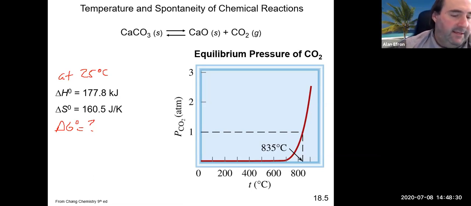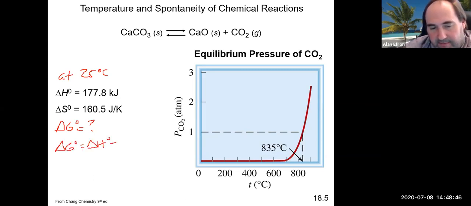Okay, so since we're getting to the end, let's take a look. So again, in this situation, we're looking for the delta G. We're given the H value and the S value. So as I mentioned before, probably best to use the equation that has those in it, which would be our delta H minus our T delta S. So in this case, we could just plug and chug into there.